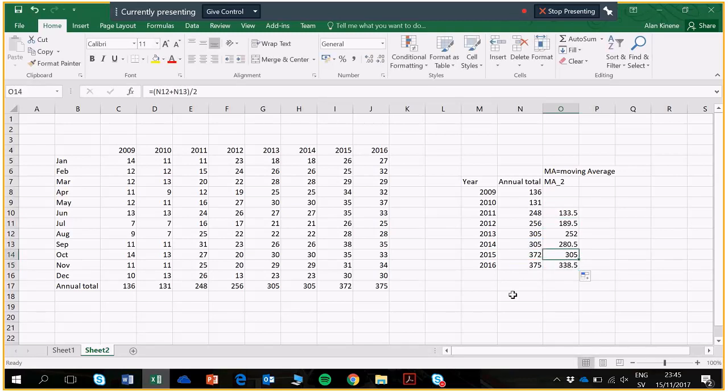So basically, what you're trying to do is you need to get the error term, the forecast error of the moving average. So let me say forecast error of the moving average 2, our forecasting method we're using, which is moving average 2.